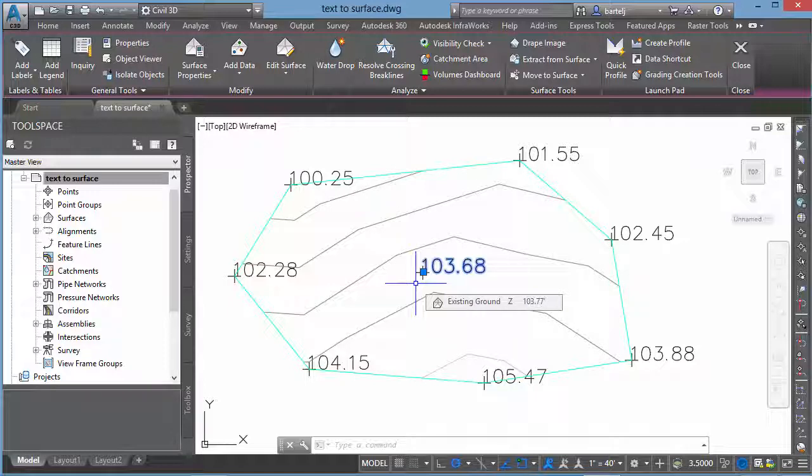So with this, we were able to take text, confirming that we can build a surface in Civil 3D from almost anything. In this particular case, we just had some simple text objects. We were able to leverage those entirely to build a surface, or, like I said, if your situation requires some text, some contours, polylines, whatever the case may be, if you have text and you'd like to leverage it into the surface creation, we now have a tool that allows us to do so.